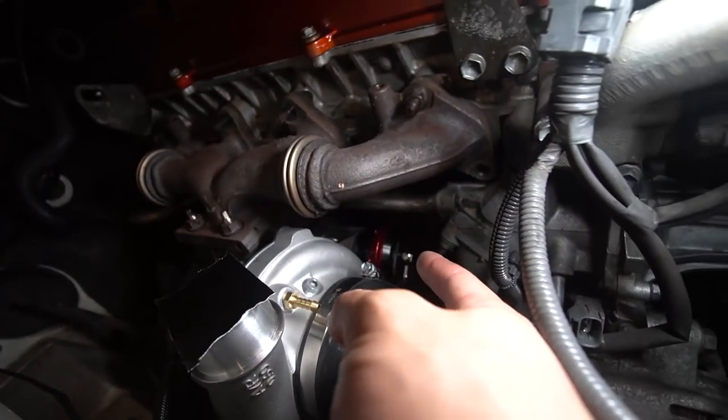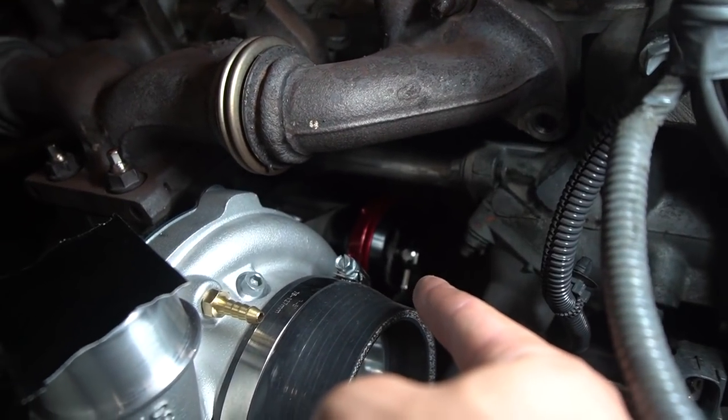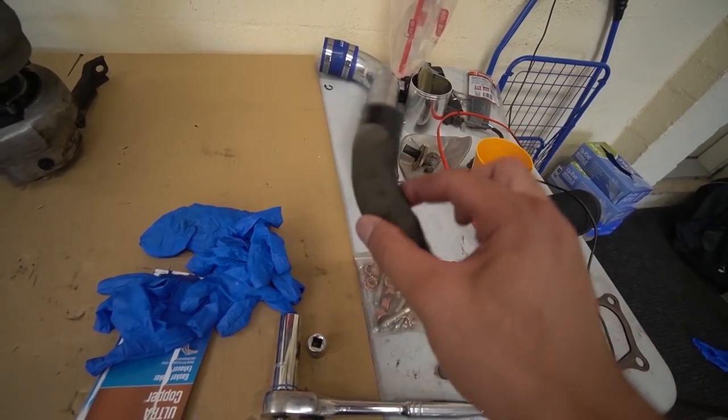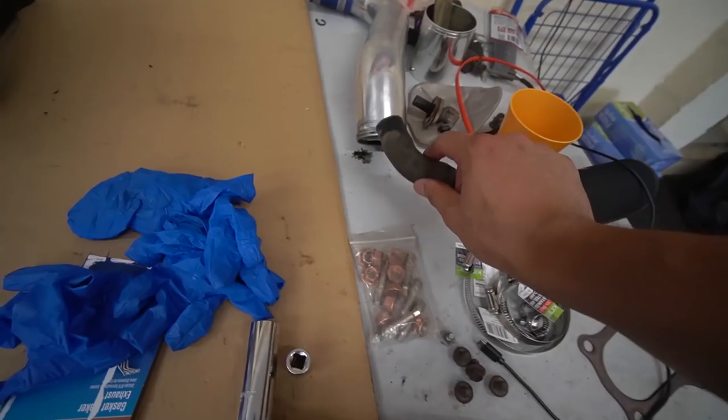The wastegate fits, which I know a lot of people are probably going to be worried about, but the wastegate fits perfectly. And there is heaps of clearance. The lines are all on. Highly recommend if you get one of these kits, I don't know if PJ is going to sell them with the lines on, but make sure you put the lines on before you install the turbo. It uses the factory oil drain line as well, so we're just going to reuse this, and if this breaks, we can just pick one up really cheap from Toyota. I'm pretty sure they still sell them.